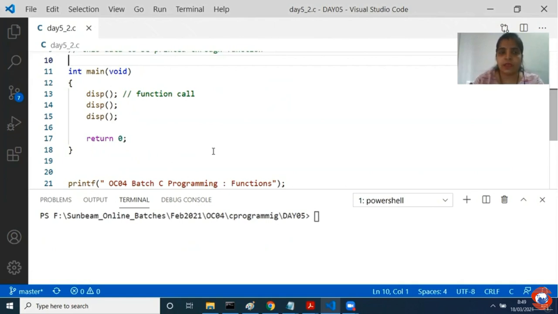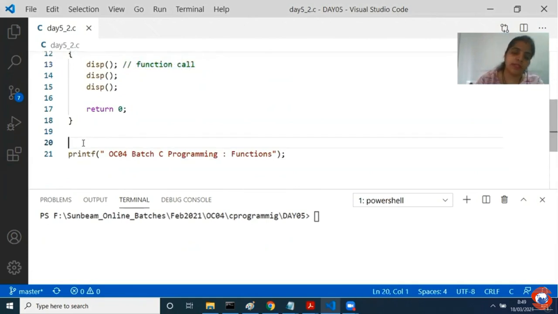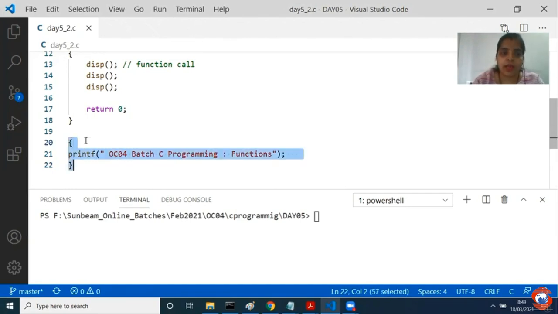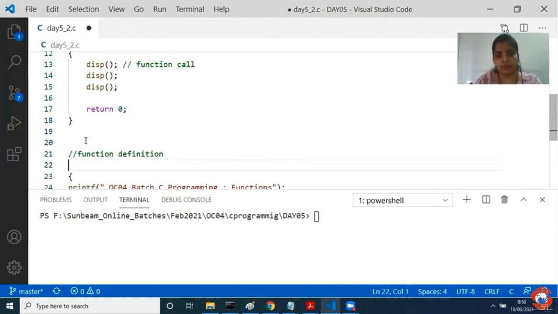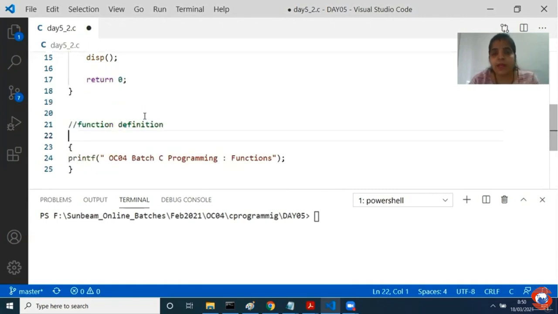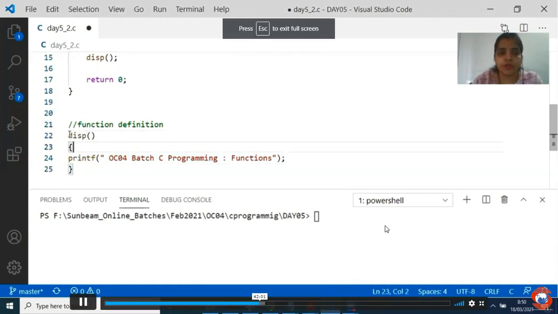So when I'm saying I am giving a function call, it will go to the function body. How do I define a function body? I give that function body like this. Okay, next. This is called as function definition. अब मेरे function के अंदर सिर्फ एक ही statement है. This is a function definition. But how my compiler will understand this is a display function? Obviously, I have to give a name to the function. I have given display. That is called as function name.